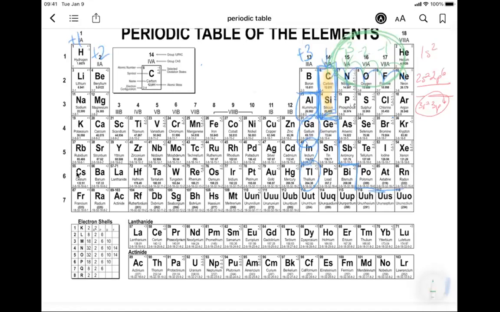So the single cesium electron in 6s is much further away from the nucleus than the single electron in 2s for lithium. So what does that mean? If you're farther away from the nucleus, you are two things. You are shielded from the nucleus by all of the inner shell electrons. All of these other electrons in levels 2, 3, 4, and 5 are shielding the 6s electron for cesium. And also it's just a physical distance between that lone electron and the positive nucleus.